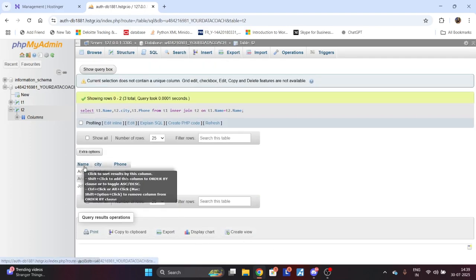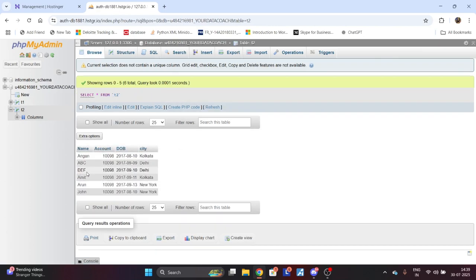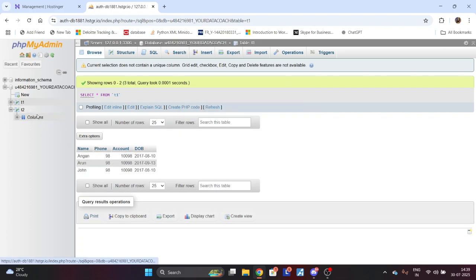You got the name, city, and the phone from two different tables, but it gave you three rows that are common to those two tables. Now what if you want all the rows of T2 to be populated, irrespective of the fact that you will not get the phone numbers for records that are not available in T1?